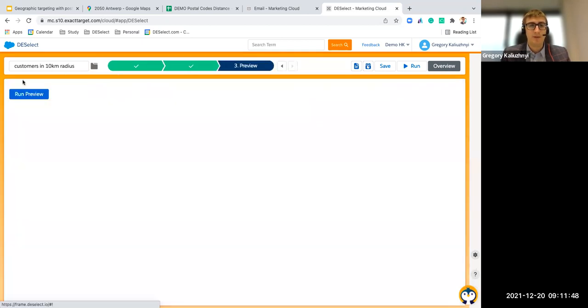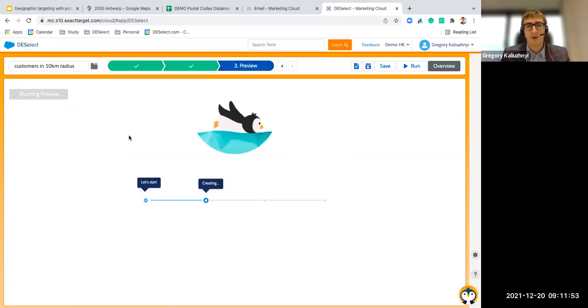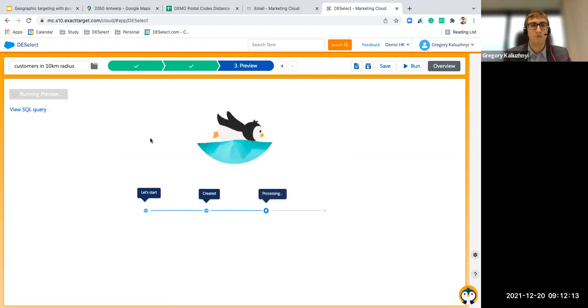And let's see the preview of this selection. So while our penguin is sliding, we are expecting to see a preview of all the customers who bought certain car models and who stay within a distance or radius from your business unit. So you can use this information to target, for example, customers in many industries. Mostly it can be useful for offering additional services or warranty extension services to those customers who made a purchase within a certain time limit.